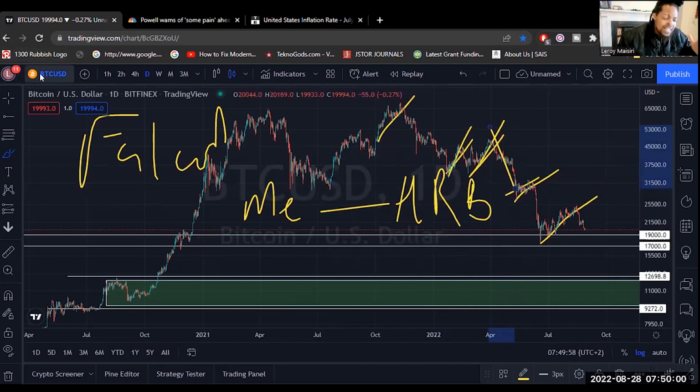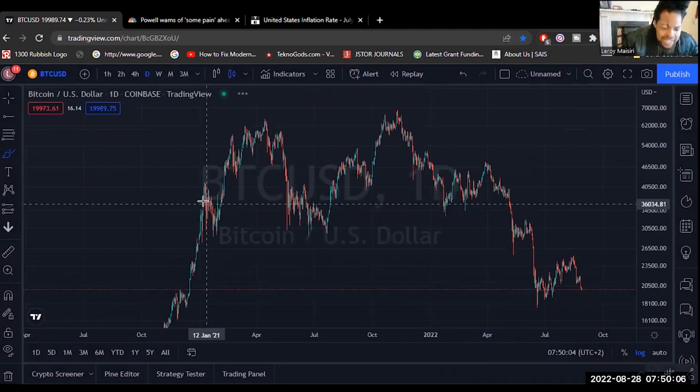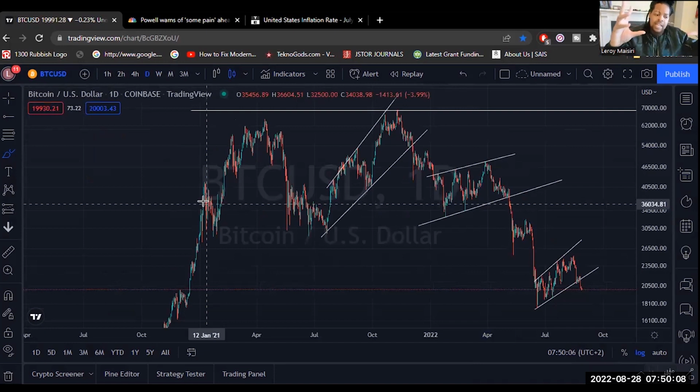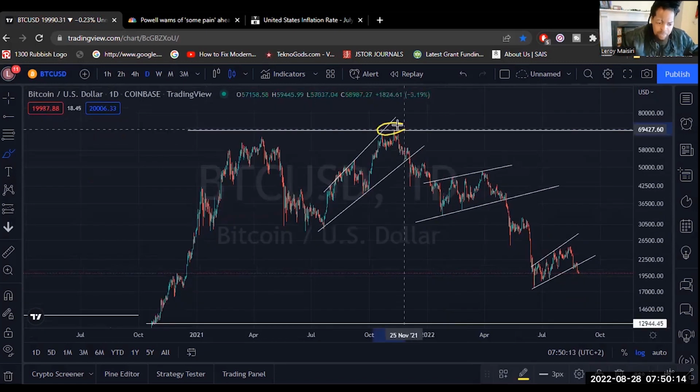So everything that I've said about Bitcoin, I want to move on to a chart that I already worked out for you. I want you to see this. This is the same chart, but we've now discussed how I've broken it down from monthly. This is literally on the daily time frame. So all I did was mark out major turning points. Seri talked about that at the beginning, right? The highest point on the chart where Bitcoin traded about 69,000 US dollars.